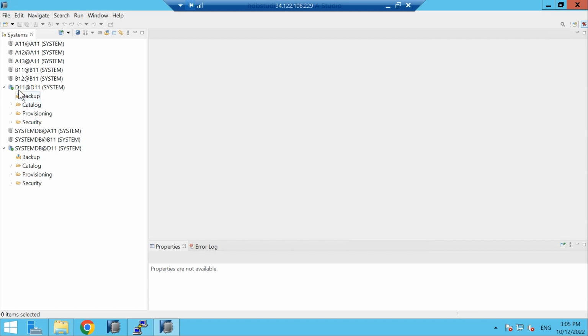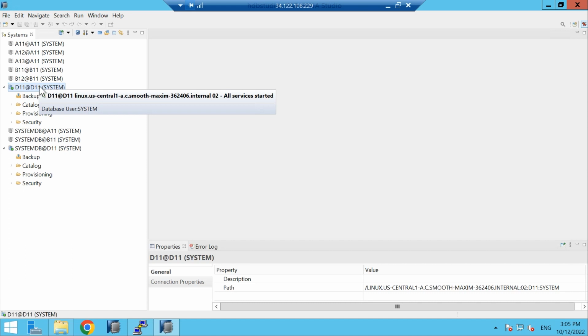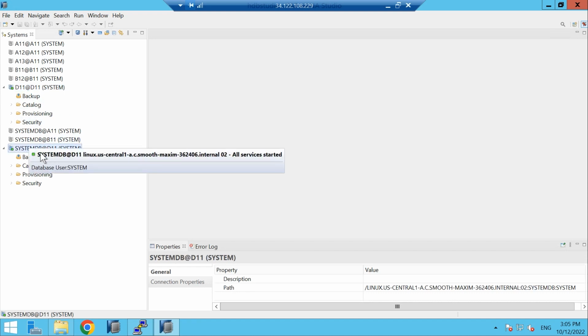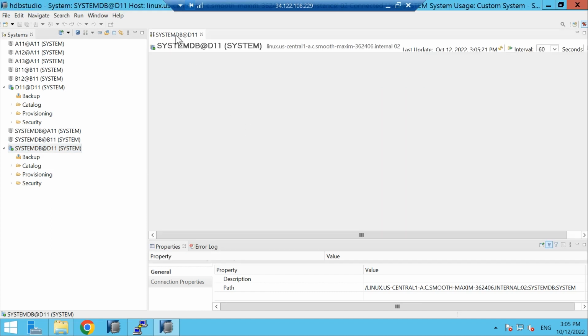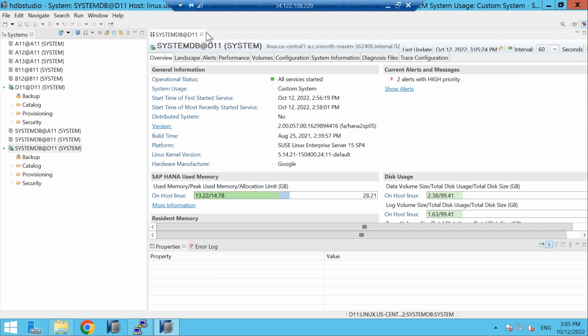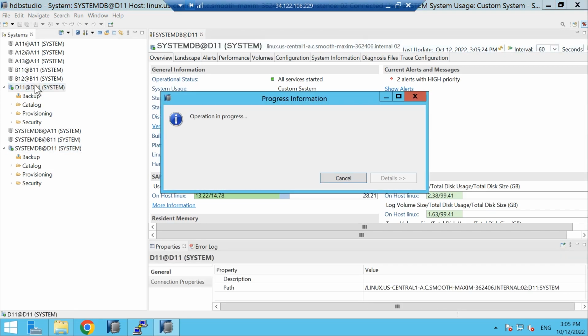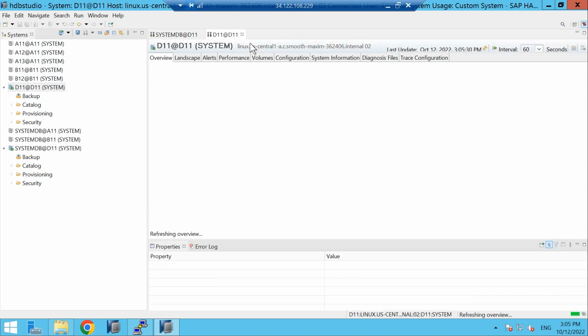See, D11 at D11. What is D11 at D11? The first tenant, the default tenant. System DB at D11 is the system DB. If I double click on that, on the right side the database information will come. And if I double click on this, it will open in another window.